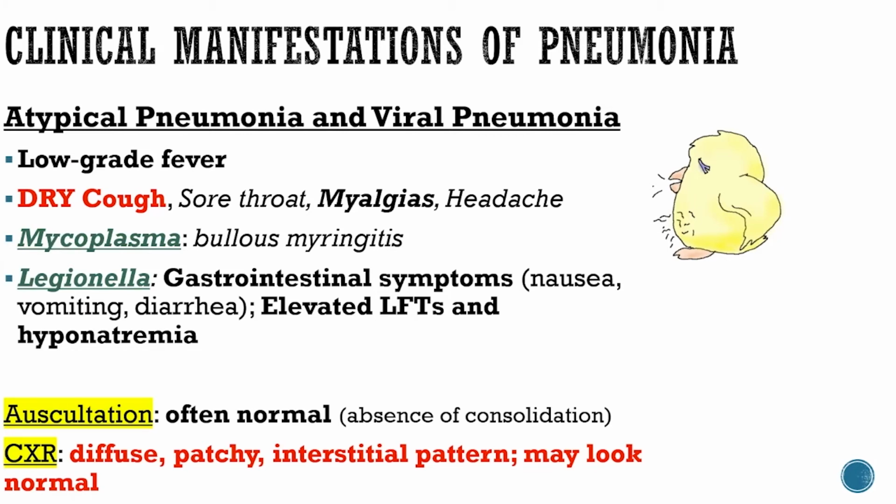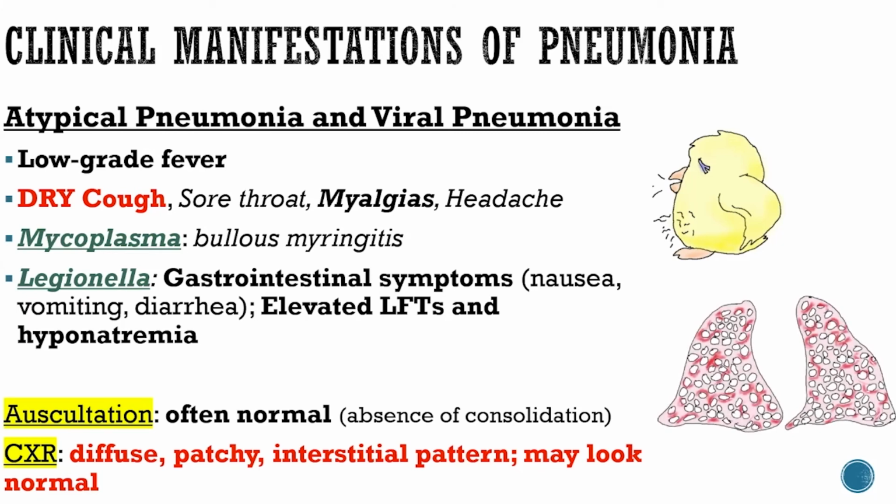Now remember that because the inflammation that occurs is primarily within the interstitium of the lungs, remember that's the supportive tissue of the lungs, usually don't have enough damage to the alveoli, and so air entry into your lungs is usually normal. Therefore, when you listen to patients' lungs, you'll often hear normal breath sounds. However, when you perform a chest x-ray, you may see what we call instead diffuse, patchy, or interstitial pattern. And that's why I wanted to show you what the interstitium looks like within a lung. So we'll see shortly that the chest x-ray pattern instead often looks like it's all over the place, but very thin-like.